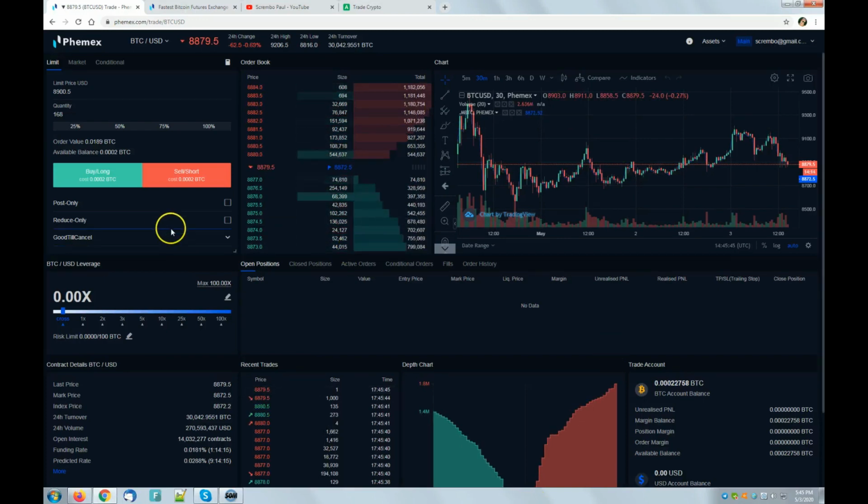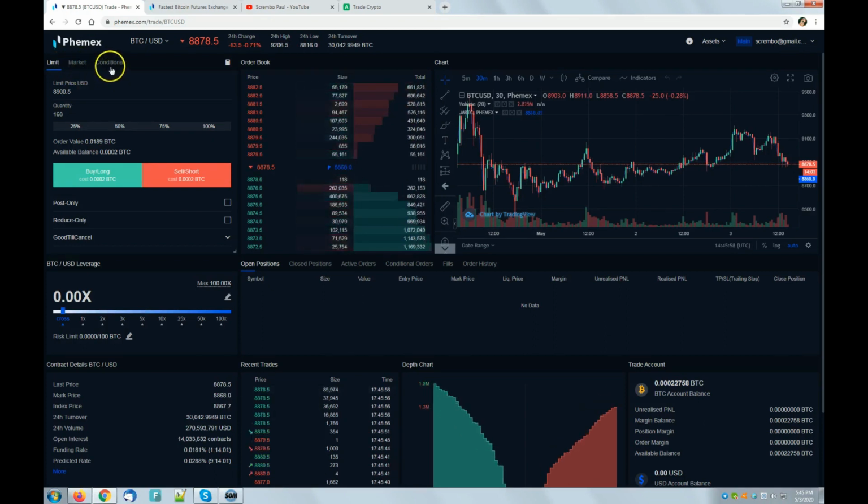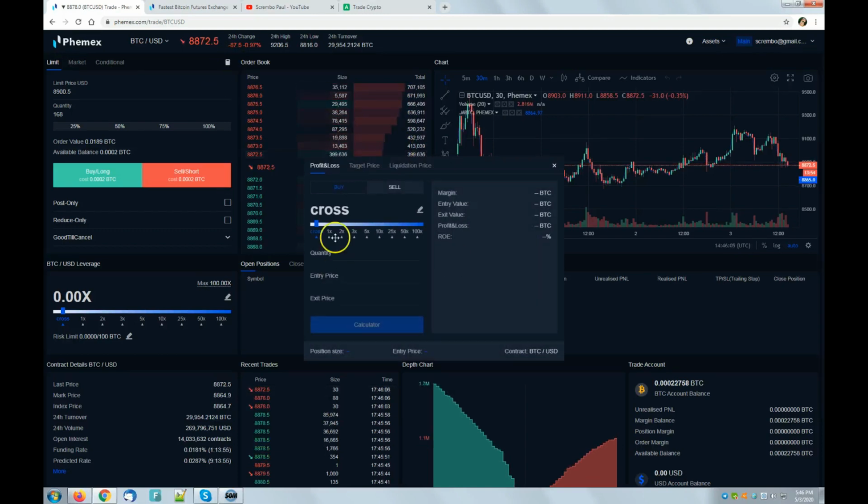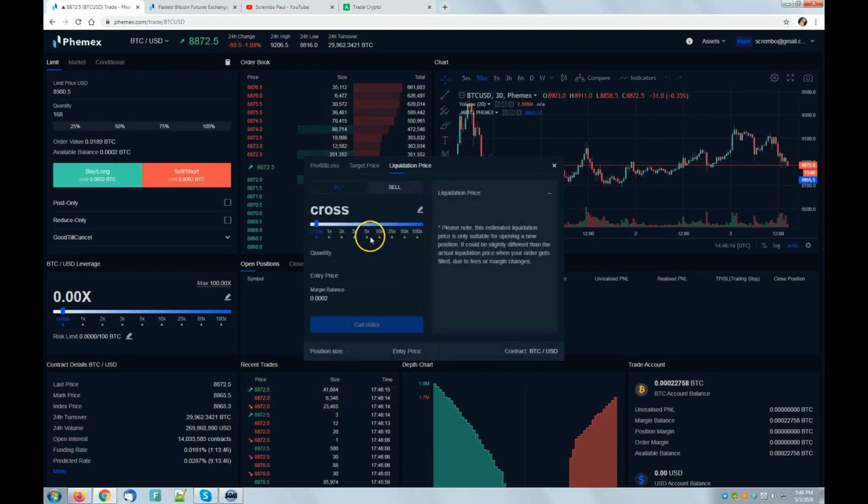The only place you can execute is right here on the top left corner on this part of the screen, this rectangle right here, where we have a lot of options, guys. We have the limit, we have the market option, and conditional. This is the first thing we have to get in touch with. And a little calculator right here in order to do our positions and pretty much find out what are the possibilities of profit, loss, liquidation price, and all those things that are involved at the moment.